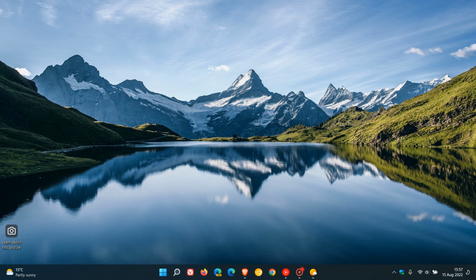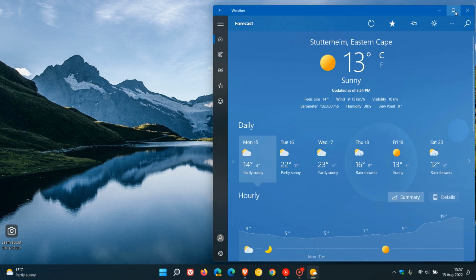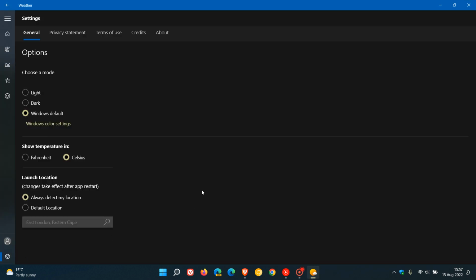Now, just on a side note, if you are worried about your weather app and or your weather widget using your location data and your precise location, there are one or two things you can do. If you are concerned about privacy, just change those settings. So in the app, we would just head to the settings in the weather app, and here you can see, as an example, I've got it set to always detect my location, so that's using my location data and my actual location. Then I can just change that to default location and enter my location manually, which will alleviate it always trying to detect my location. So you can do that if you are concerned about privacy.